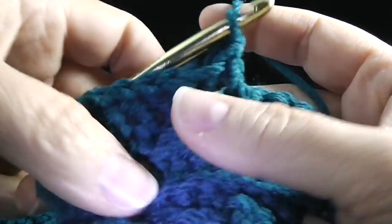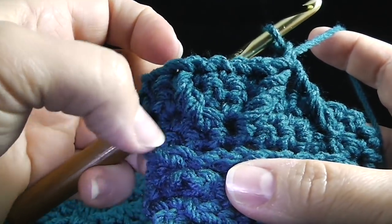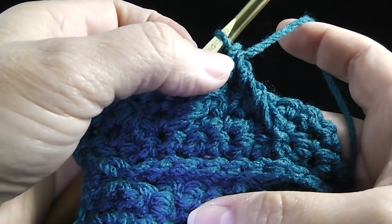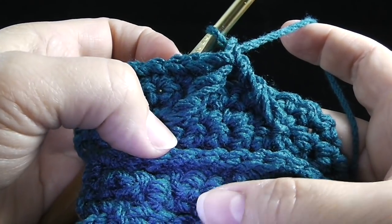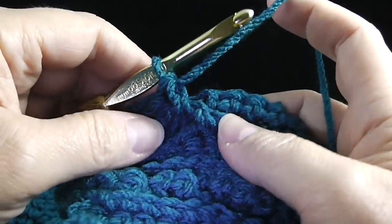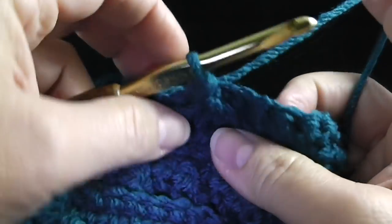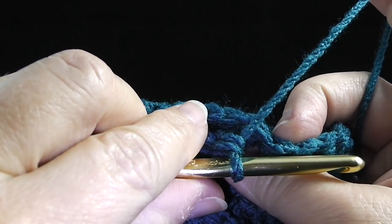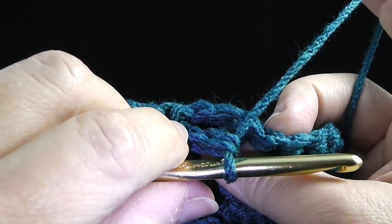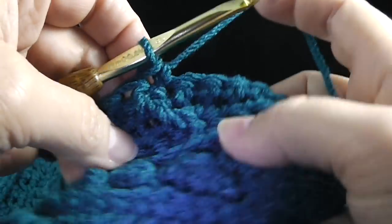Okay, let me pause so you see what I'm doing here. We started in the 4th stitch with these trebles, and the next treble we worked was right beside that one. Then we skipped 4 stitches, 1, 2, 3, 4, and then we trebled in the next. Now back up on the top row, we're going to skip the next 2. We made 2 trebles, so we're going to skip 2 stitches on this row, 1, 2. And by the way, this is going to keep our stitch count constant. It's not going to change. So skip these 2, and then single crochet in the next 4.